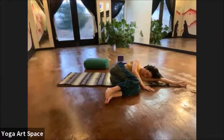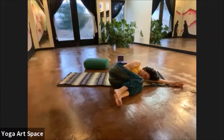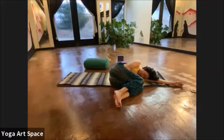We'll just find a rounding through the spine here, pressing the heart away from the body, tucking the chin in, drawing the knees up. And around and through the spine. Just noticing if we can relax a little bit more. Release and let go of tension.